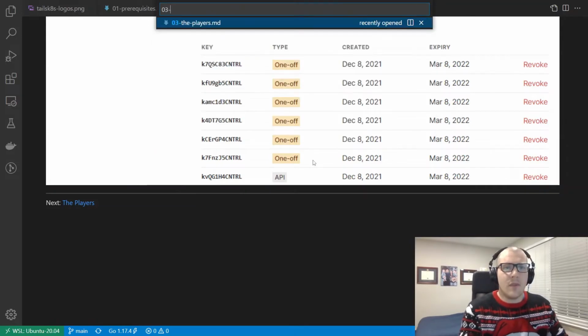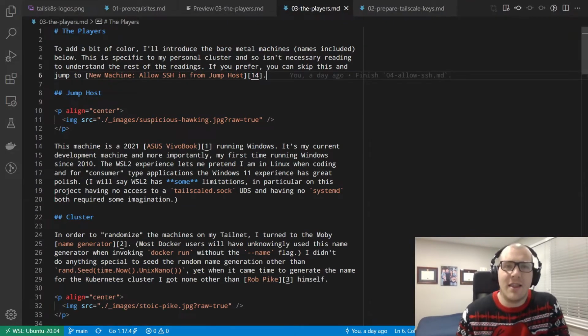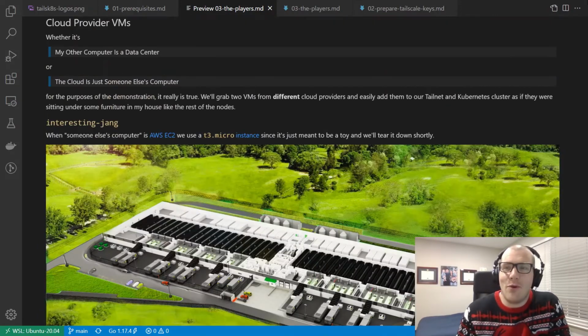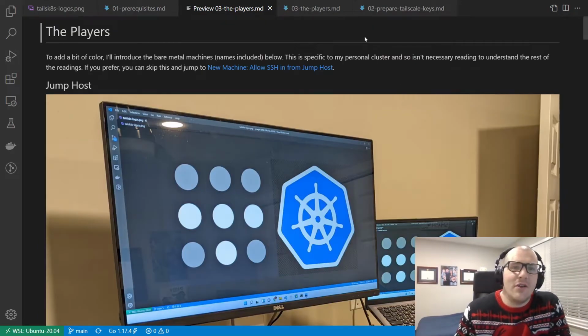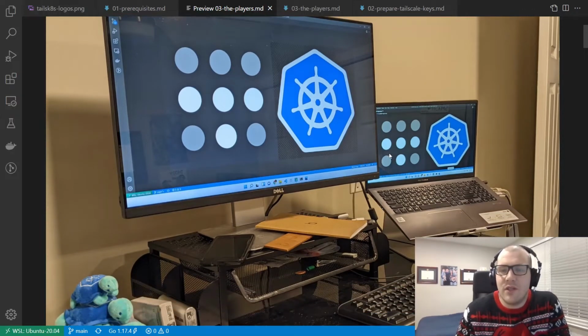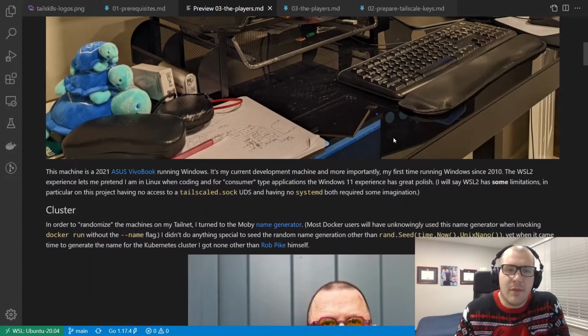So before I dive into actually doing anything, I want to give a description of the actual home lab that we're going to be working with. So this is the jump host that I'm recording on right now. This is a laptop I bought within the last year. It's an Asus. It's running Windows. I'm on Linux, Windows subsystem for Linux. It's mostly a great experience, though some hiccups here and there, or really just stuff that requires a little extra work out of me.